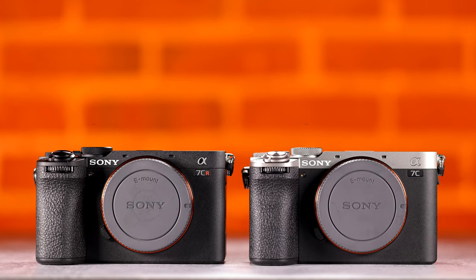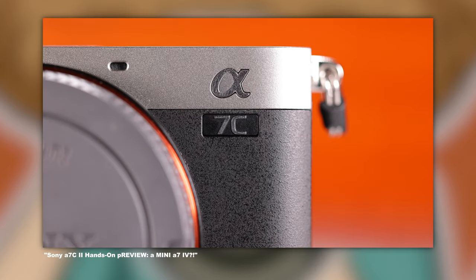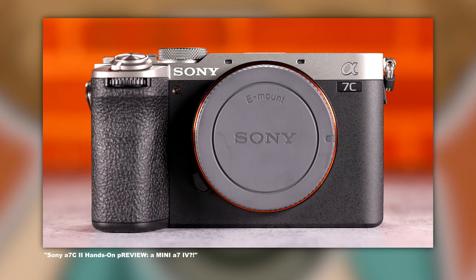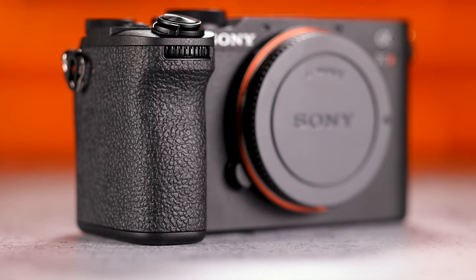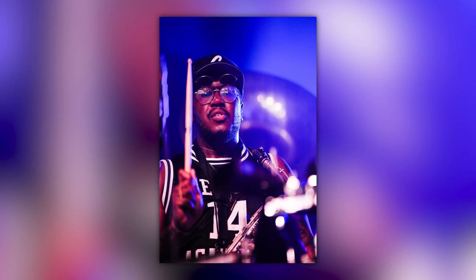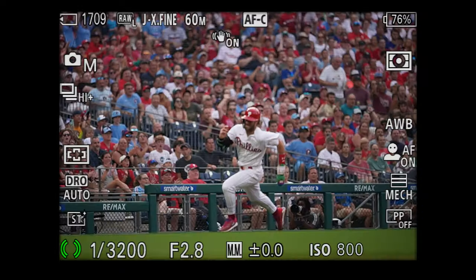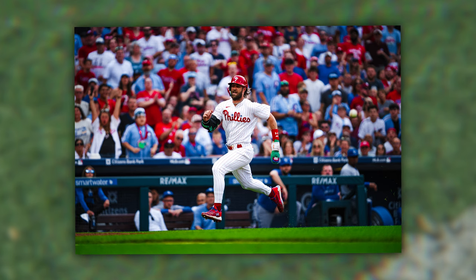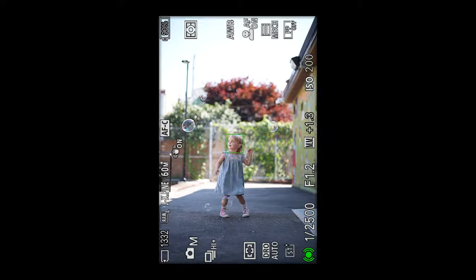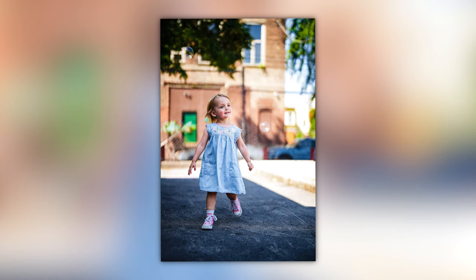But Sony did release two of these A7C style cameras at once. If you're looking for the preview of the A7C2, that is linked down below. Now, what did I photograph with this A7CR? Well, I photographed a concert. I also photographed at the Phillies to get some action photos, where I know a lot of people might not use a camera of this stature at a Phillies game or for sports, but I think it's fantastic for it. And I took it out into the park to photograph a little girl running around and playing with bubbles and got some absolutely fantastic shots.